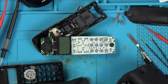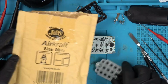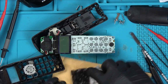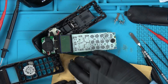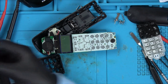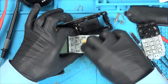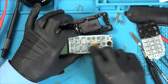Give this all a nice bit of clean. I'm going to get a bit of paper to rub that on. In fact, I can use this here. I've got this here. I'm not going to do too hard. I just want to remove a little bit in case there's some oxidization on it. That's that. And rub a bit of paper over here. This all looks lovely and clean anyway.